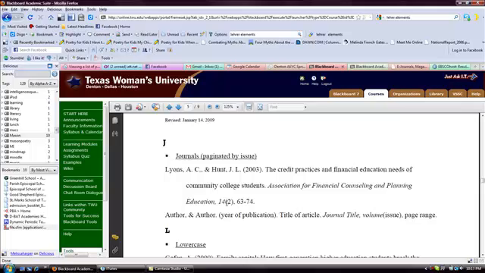I hope that this has made a little more sense for you, talking about consecutively paginated versus non-consecutively paginated. Many journals are consecutively paginated. The only way to know if it is to go into the database, look at the particular journal, pull up a year, and check one of the issues that's not issue number 1. If issue number 2 doesn't start on page number 1, then you know that it is a consecutively paginated journal.